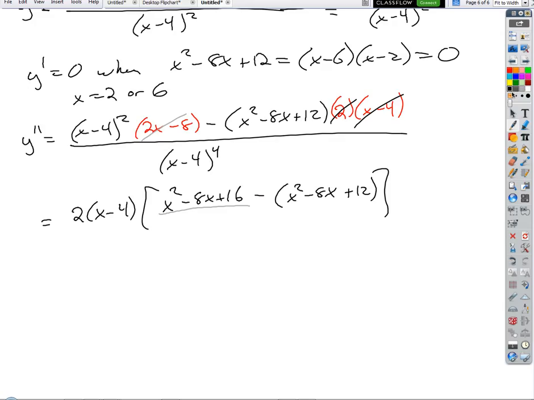And that whole thing is divided by x minus 4 to the fourth, so I'll cancel one of those. Why wouldn't we just take out all three x minus fours? What do you mean? Because you can cancel for x minus 4 squared. But there are no other x minus fours on that term, so I only have one to extract from this term.